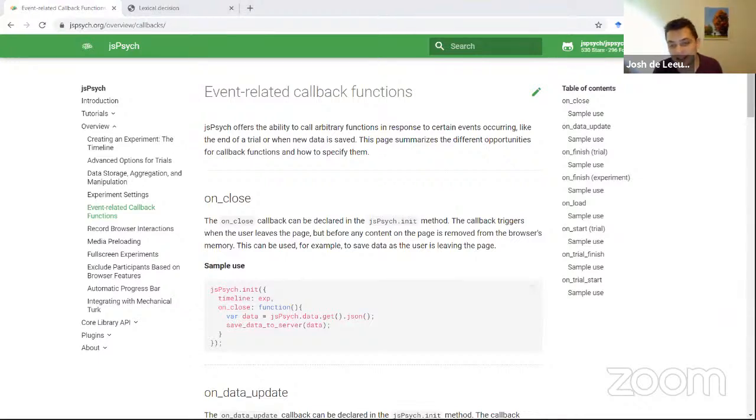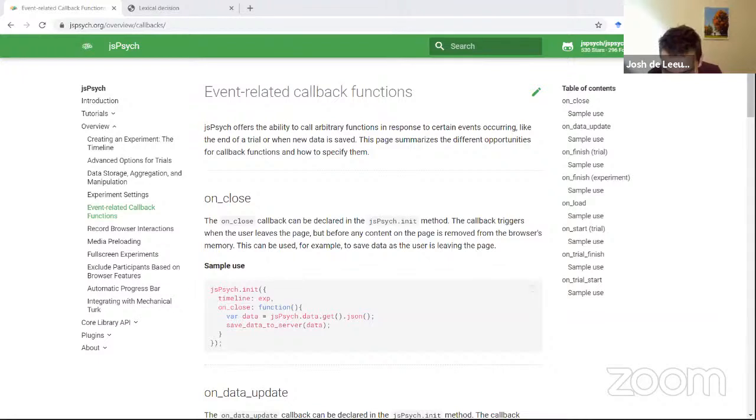But that just gives me a chance to say that JSPsych is a community developed project. We are eager for people who are ready to contribute to the site. And that could include as simple as just editing documentation, but it could also include much more complex things like writing new features for us that allow people to resume their session by using local storage on the browser, which I think we could do, but would take a lot of work to get done. So please help us out. The more of us that are working on this as a platform, the stronger it will be for everybody. So hopefully that's inspiring to at least one of you. That'll be my goal.